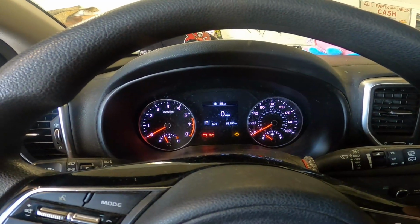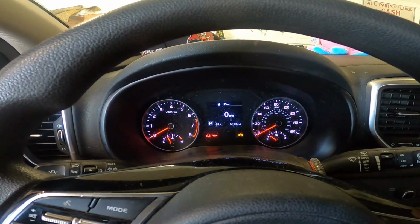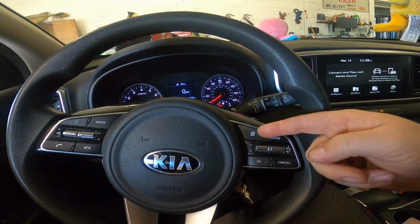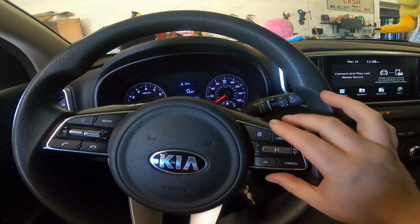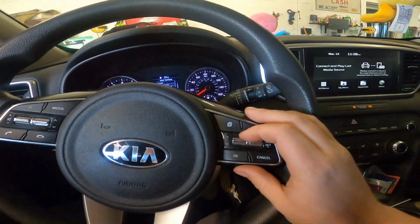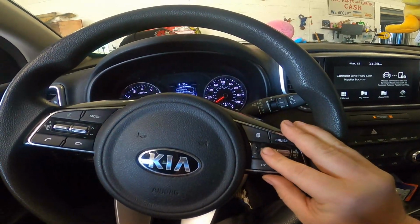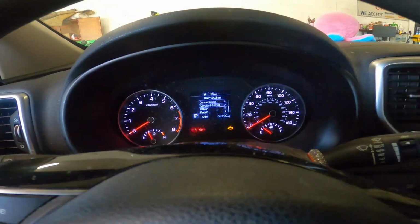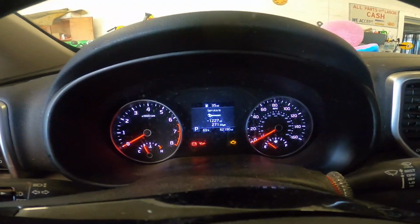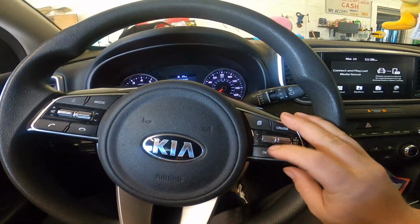2020 Kia Sportage oil life reset. All right, so from this screen, you're going to want to press your, I'm guessing this is your page button. Go over to settings, scroll down to service intervals, press enter or OK. And when you get to this screen right here, you want to hold the OK button.